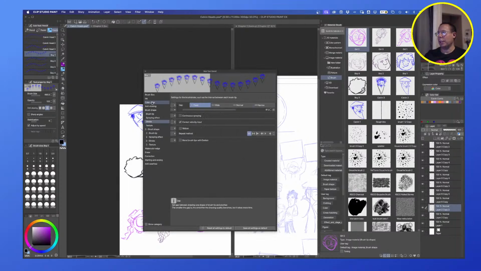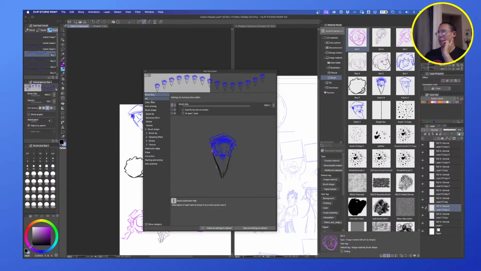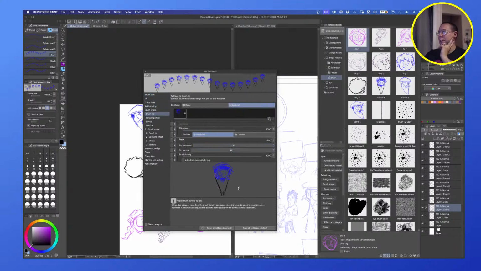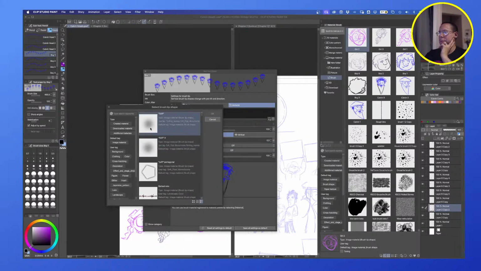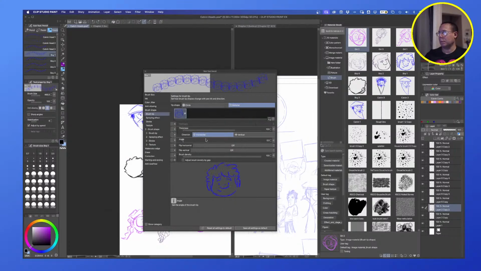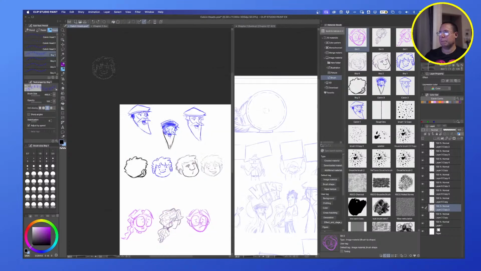Just need to change, so all those settings are correct. All I need to do is change the tip. Boy 1. Okay, that one's done.